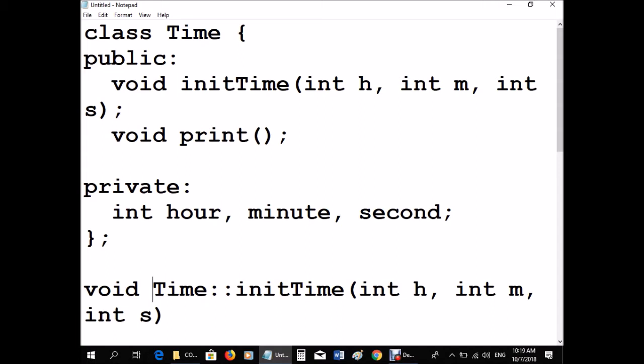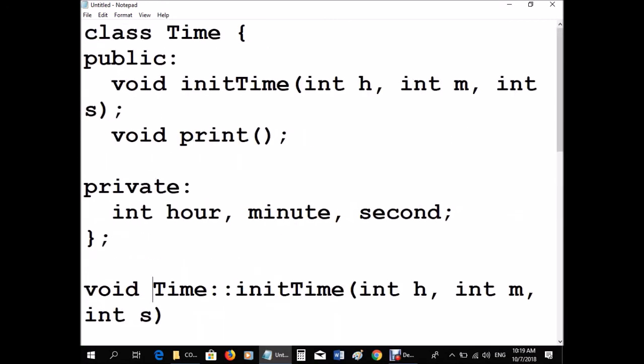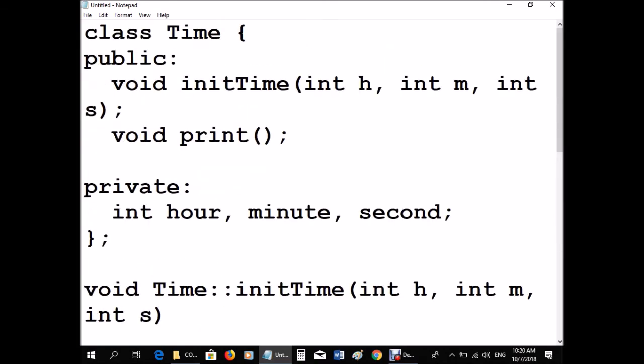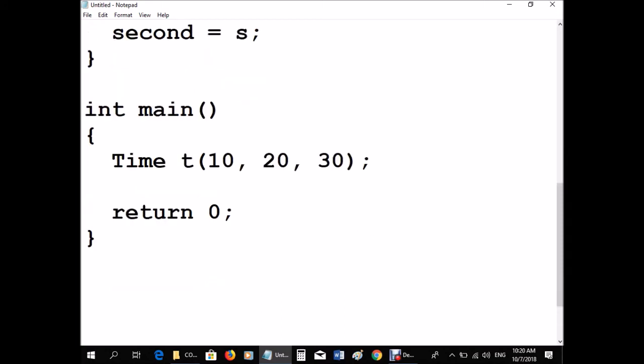Then, first, now I have no constructor. Will this program give me an error? Yes, it will give me an error because I cannot do it this way.